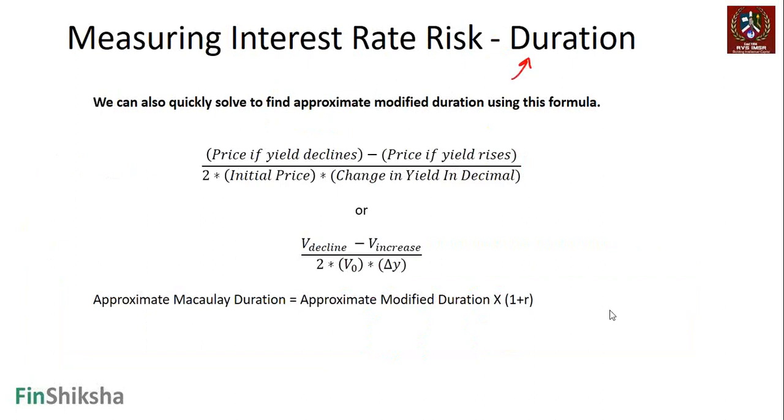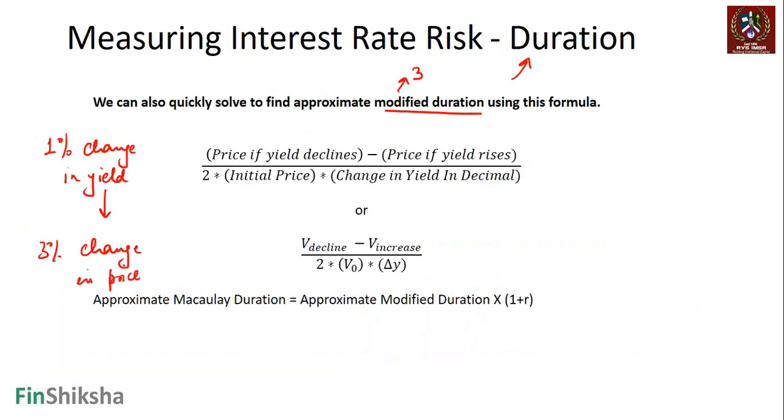So what does duration mean? Duration basically tells us what the approximate price change is going to be given a small change in the yield of the bond, right? And the duration that we are talking about here is essentially the modified duration. So when we say modified duration, if the modified duration for a bond is 3, then what do we mean? If there is a 1% change in the yield, in the interest rates, that would mean a 3% change in price, in the opposite direction.